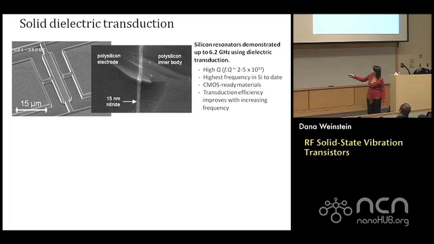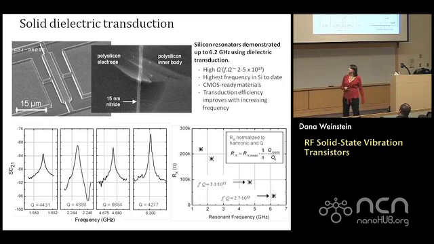And so if we cleave along this edge here and look from the side, you can see a 15 nanometer nitride film, which is sandwiched between the outer part of the resonator and the inner part. Right? And we can apply a voltage across that, strain the film, and launch these acoustic waves in the structure. So with these kinds of devices, we were able to demonstrate the highest frequencies in silicon at that time. This was back in 2009.